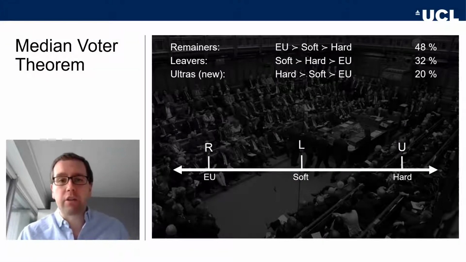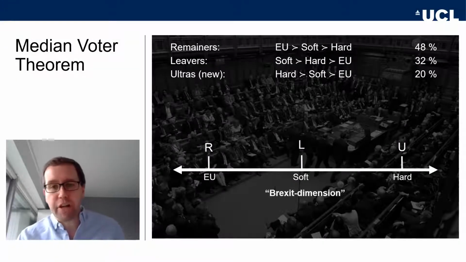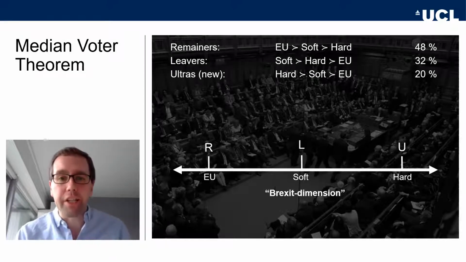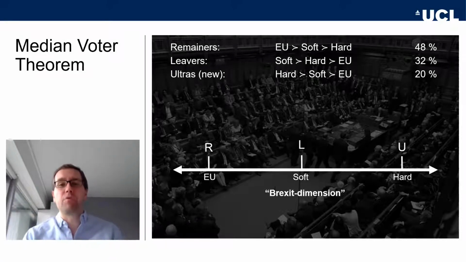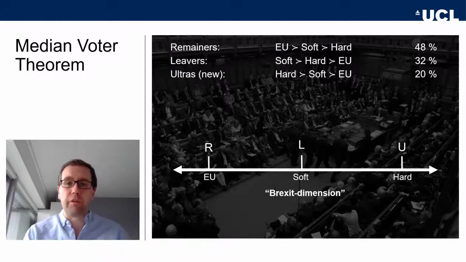Okay, so I have marked on this underlying Brexit issue dimension the ideal points of these three groups. And remember, utility declines as you move away from these points. So their utility is based on distance alone. And so how would this process play out? Well, it would essentially be a bargaining process between these three groups, assuming they're monoliths. It would be a bargaining process between these three groups. The same as what would happen in a three-person committee. And so how would this work out?